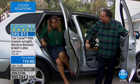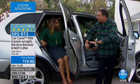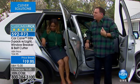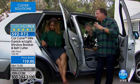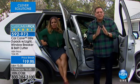Because, I mean, this SUV is actually pretty high off the ground. Yeah, it is, so it makes it easier. But for me, I used to have a little sports car. For me to get in and out of that was a whole ordeal, to climb down into it. It's solid, this just makes it easier.